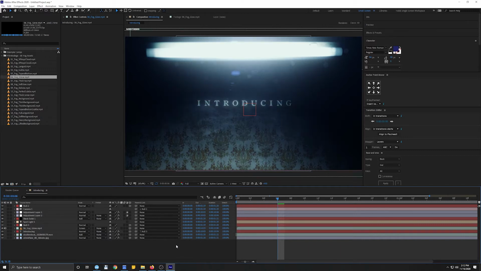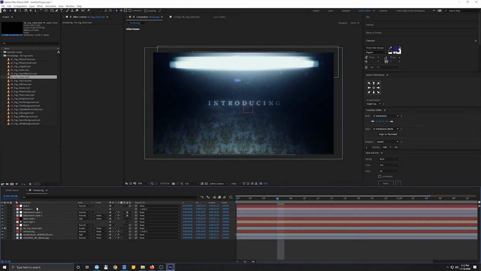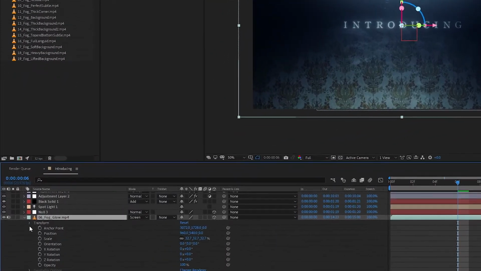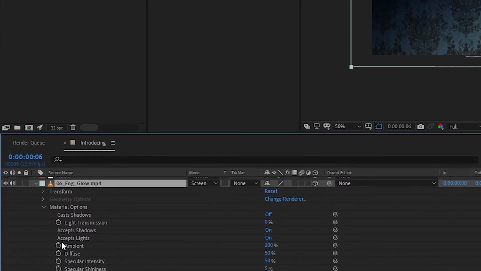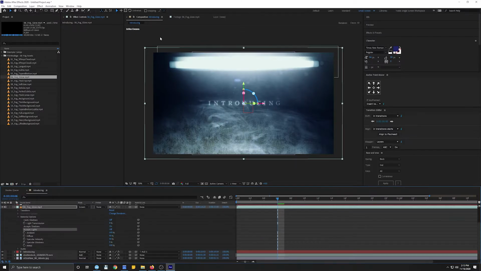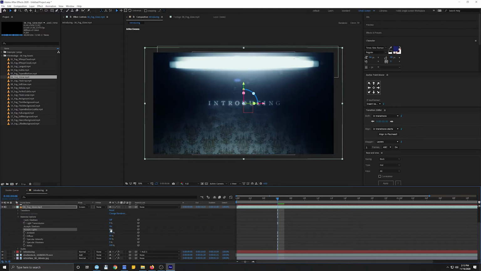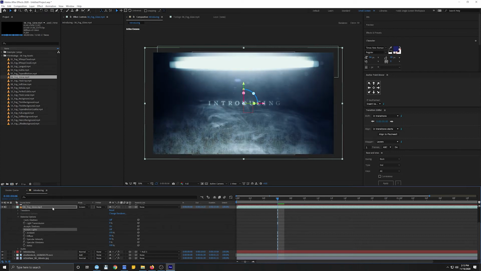Now, that looks pretty cool right off the bat. So say we wanted to not have the light affect our fog asset here. Well, what you could do is click on this little drop down here, and we'll go to the material options. And here we actually have a toggle, accepts lights. We could just set that to off. And so now you can see that we're not lighting the fog asset. Now it's just spreading across the entire scene, okay? Now, it might actually look a little bit cooler to leave that on, but just for the sake of the lesson here, let's turn it off.